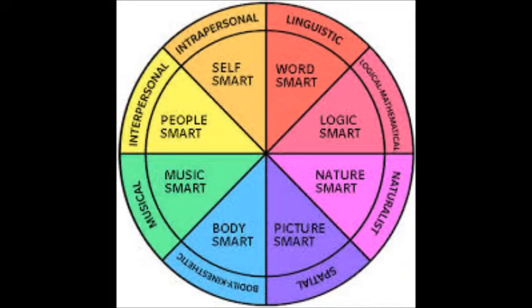In review, these are the 8 intelligences that have been specified by Howard Gardner in his multiple intelligence theory. The most important thing to take from all of this information is, first of all, the implications that we can use these intelligences in the classroom. But even more important is, why is this important to us in the classroom? Why, as educators, is this important to us, especially as future educators?